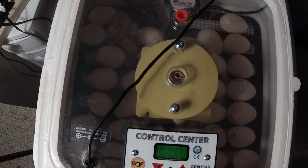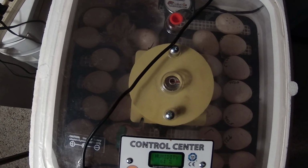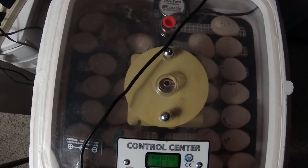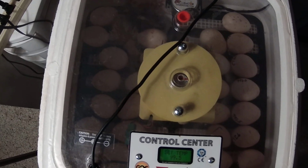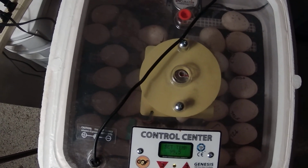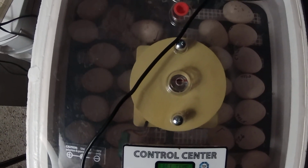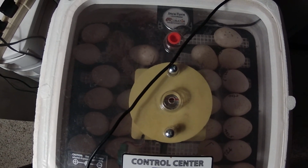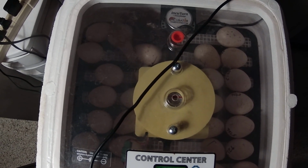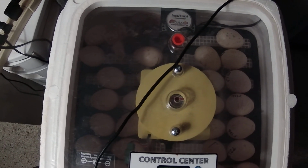Now the hens are not really sitting all the time during the day, even on that one nest per area. They do most of the time, but since it's hot, they kind of abandon it for a while. That's fine for the most part. It's warm enough to keep the eggs going, but it is a problem if they start to hatch, because it's already not very humid out there like it would be in an incubator. So if they start to pip out and hatch, and there's no hen on the egg, and it's dry, it's warm enough, but they'll die because the membranes will harden and the baby will die.